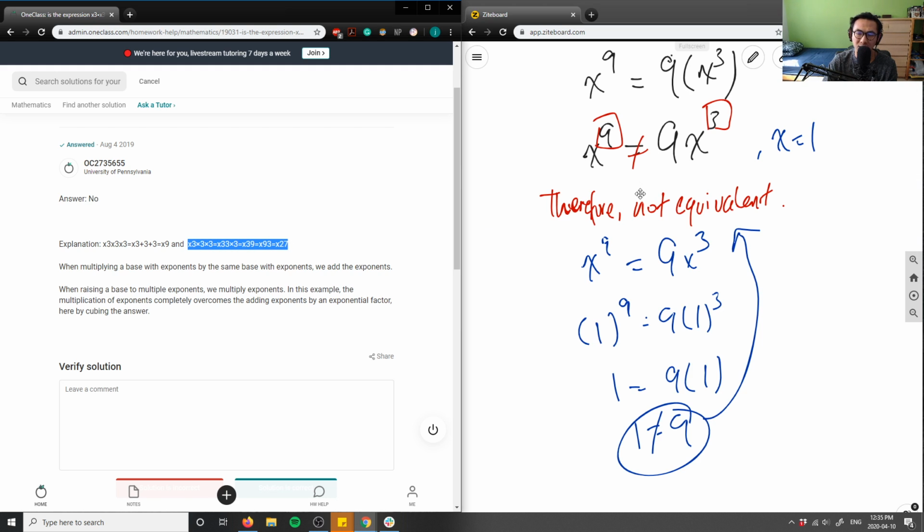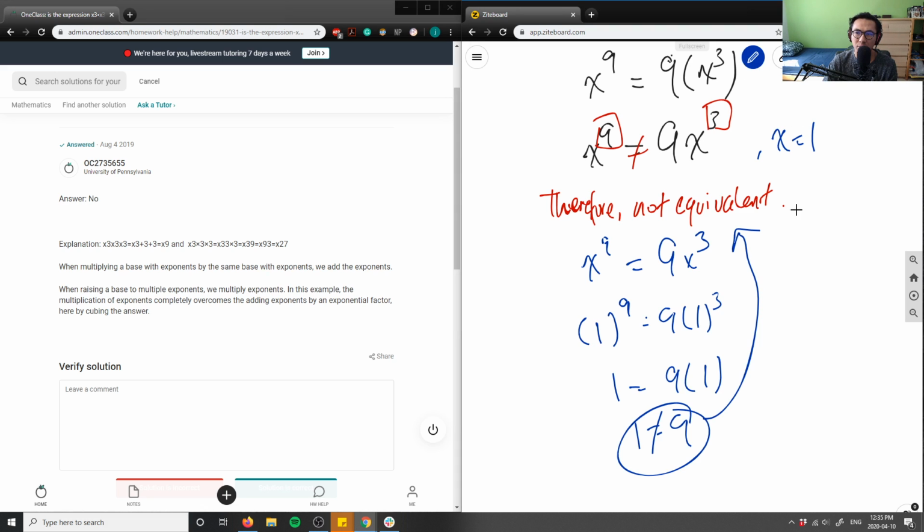The left side is totally wrong. X to the power of 27 is not a thing here. Maybe it's x to the 3 times 9, or maybe they're implying x to the 3 times 9 here, which means x equals 27. Okay, maybe that's why. I think that's what they're implying here. I'm giving them the benefit of the doubt here. Maybe I think the question was maybe 3 times 3 times 3. I think maybe that was the question here. Because then I can multiply these to get x to the 27. I think that might be the problem here.